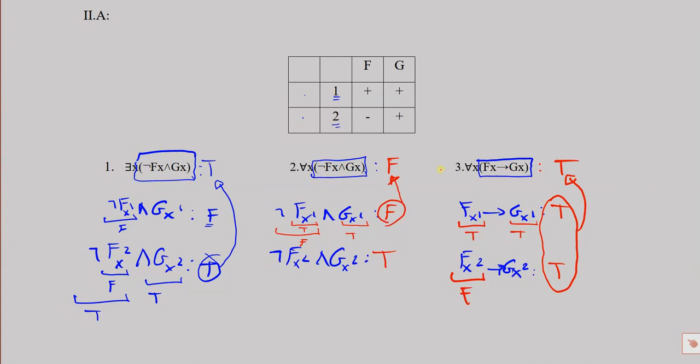Of course, for these simple things, you don't really need to do this in order to determine the truth value, because 3 is the claim that everything that is f is g. And if you look at the matrix, you see that everything that is f is g, because there is only one thing that is f, namely object 1, and that is also g. But you need to show that you know why that's the case. So we do these little diagrams in order to show our solution.